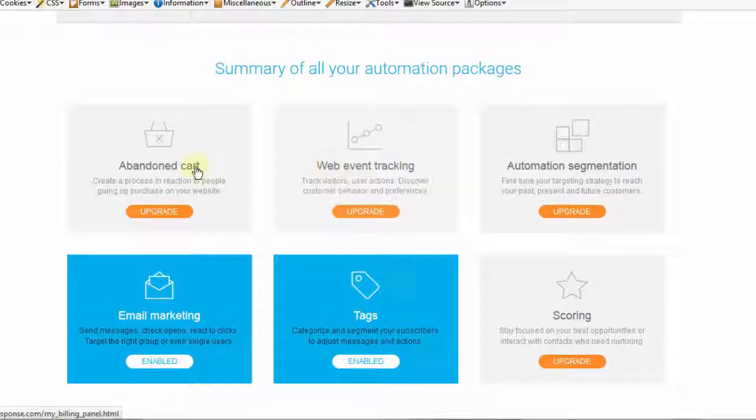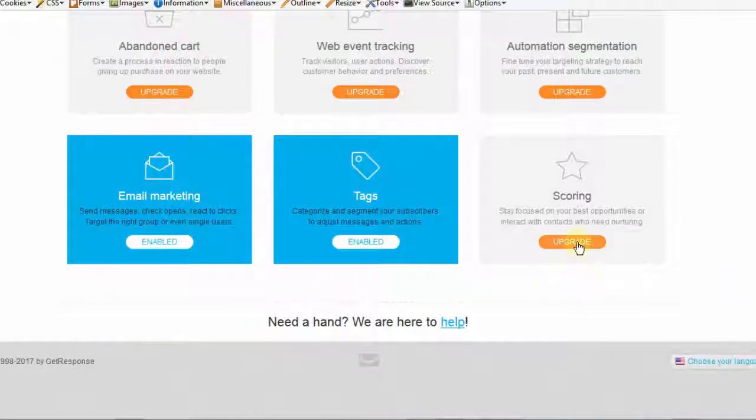So you can track the events, you can segment your automations, but you can see these are only available to certain packages. So here you can also track your email marketing just to see the clicks, open rates, and all that. And then you can also create tags, basically categories and segmentations for your subscribers to adjust messages and actions.